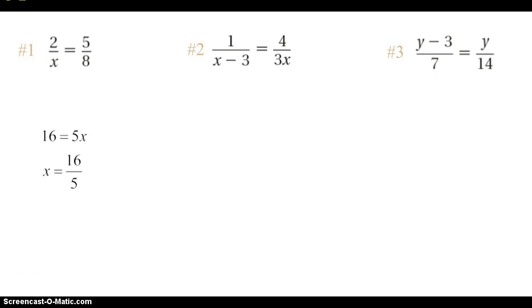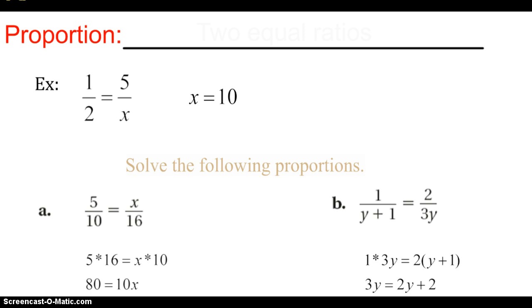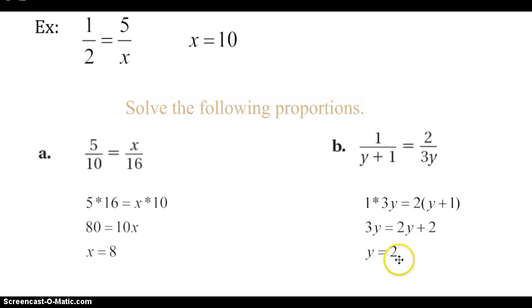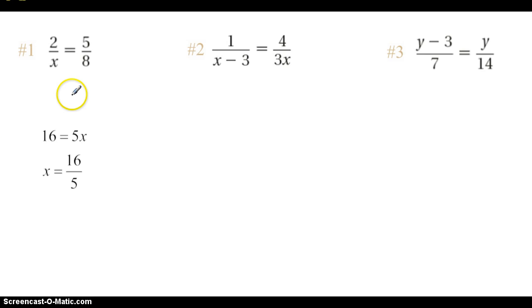I did forget to mention, you got your answer in this problem as 2. You can go back and check that your proportion is correct. So when I go back, if y is 2, this is 1/3 over here. Here it's 2 plus 1 over 2 times 3 times 2, which is 6, which simplifies to 1/3. So that is equal. So you can check. It's harder to check if you have a fraction, but you can.